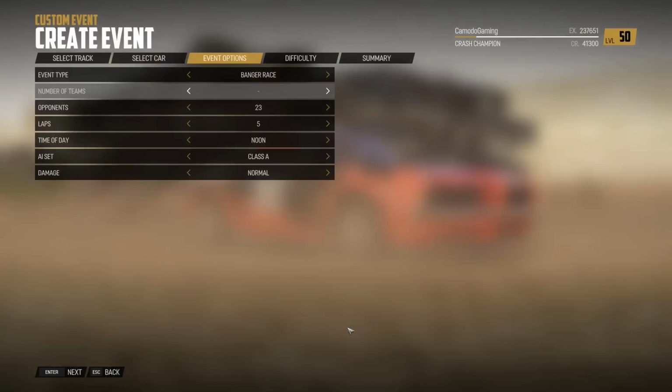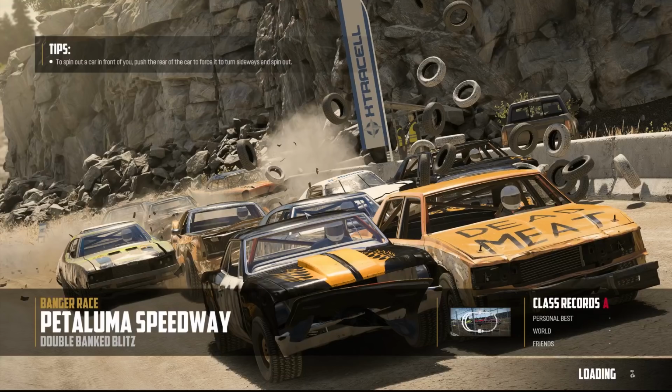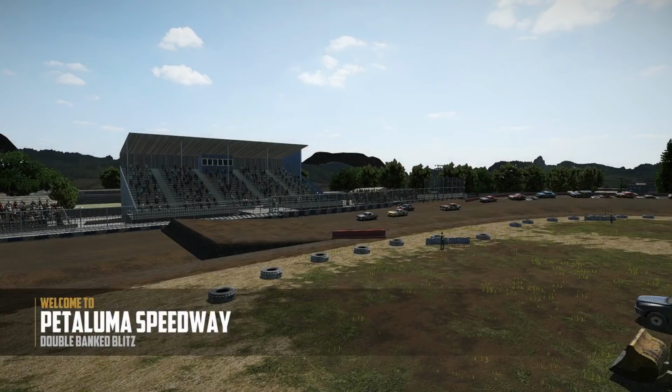We're going to stick with the A-class here and just go right into this and see if maybe we need to adjust it from there. But I want to say maybe these are made by the same mod maker. I could be wrong. They both came out right around the same time, and they both have a couple ridiculous layouts. Alright, so double banked blitz.